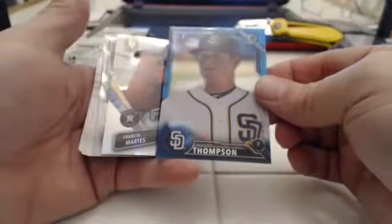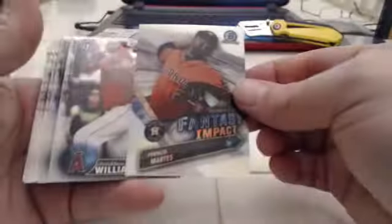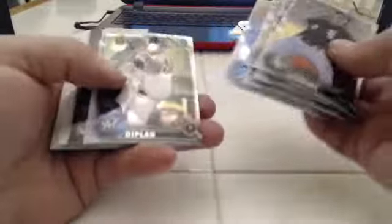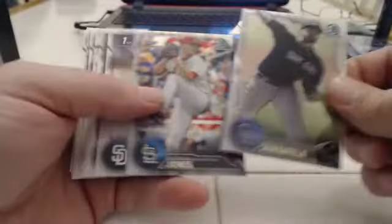Okay, blue refractor, Mason Thompson. That is 43 out of 150. Francis Martis, Bowman Scouts, and then Williams and Seymour, base refractor. Okay. We got Franklin Barreto, Bowman Scouts, Bo Bichette, and AJ Puckett. Okay, and last pack, we end it with a Justin Dunn dividends insert, Zancitella, and Connor Jones base refractor.